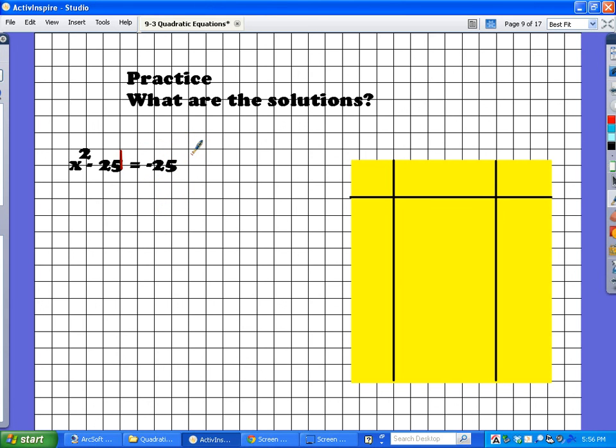So am I in standard form right now? I'm not. So what I have to do is move something over, right? I need to get this side to 0. So in this case, I'm going to add 25, because I need it to be x squared. And then negative 25 plus 25 equals 0. So I can just say x squared equals 0. Well, there is no y-intercept. So now that I have x squared equals 0, I know that my solution is going to be 0. I do have a solution, and if you want to graph it on the calculator to test yourself, you can do that, and again you're going to get the solution of 0.